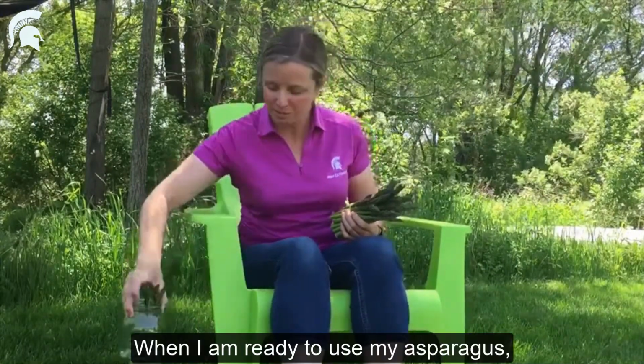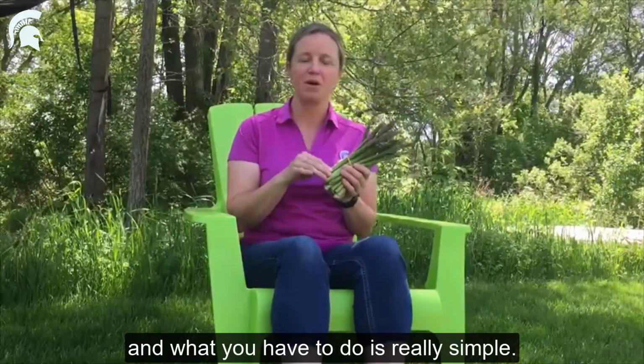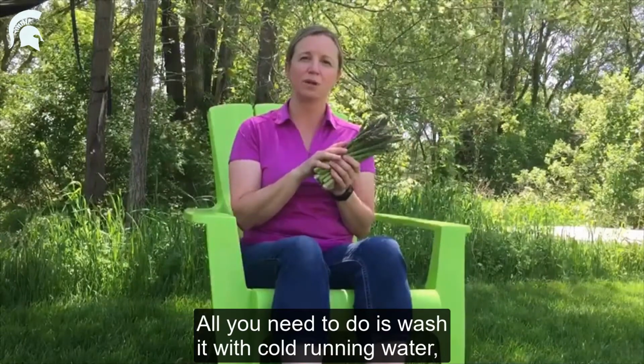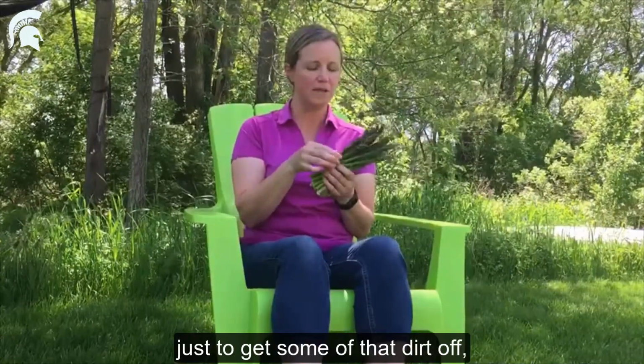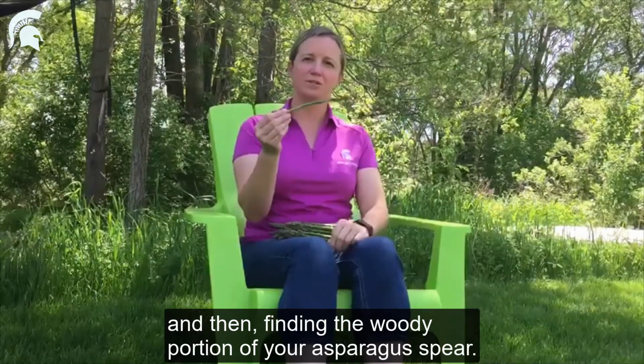When I am ready to use my asparagus, I then have to prepare it. And what you have to do is really simple. All you need to do is wash it with cold running water just to get some of that dirt off. And then finding the woody portion of your asparagus spear.